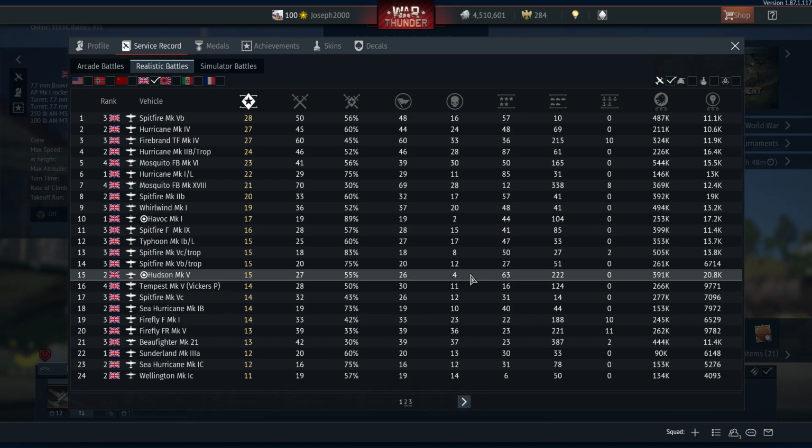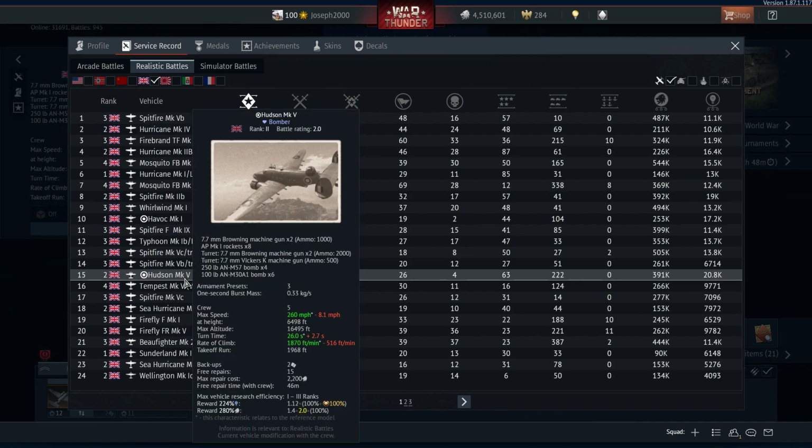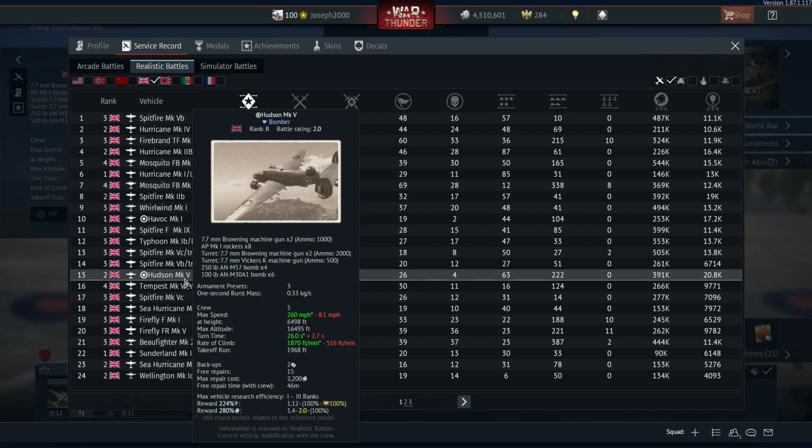But overall, 222 ground targets. I got 3 base kills throughout flying this thing, and just overall, this thing was a lot of fun. Obviously, you saw in the first battle, we got 1 air kill and I think 6 ground targets, or 7? I can't quite remember the first battle. But carpet bombing convoys, this thing's you're playing. The Havoc does it well, but the Hudson does it better, in my opinion.